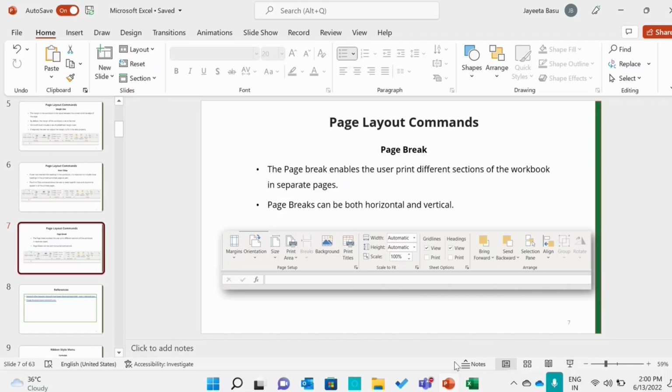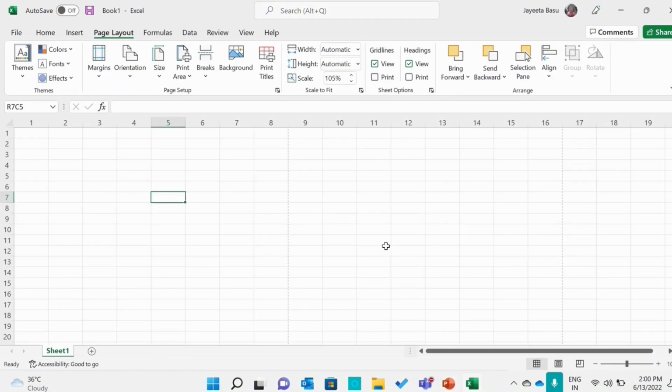One thing you have already learned about is page break in Microsoft Word. What is page break? Page break is when I want to add content or shift content to a next page, I insert a page break. Similarly, when I want to add content here, or add a different table or something, or shift it to a different page, I can always insert a page break.